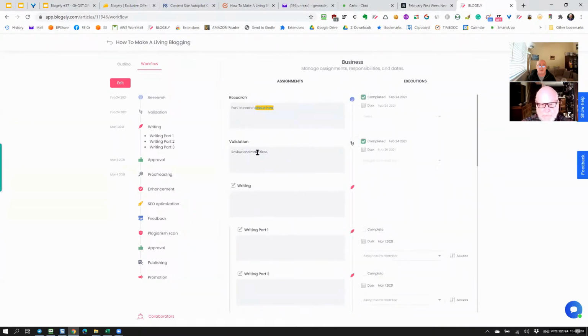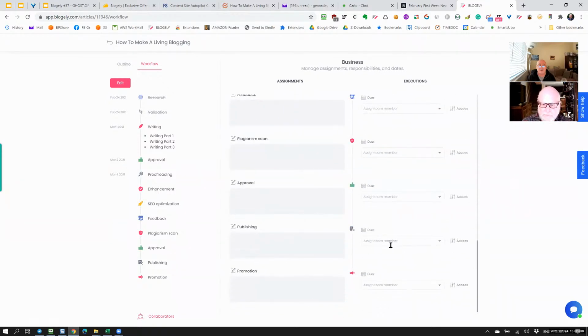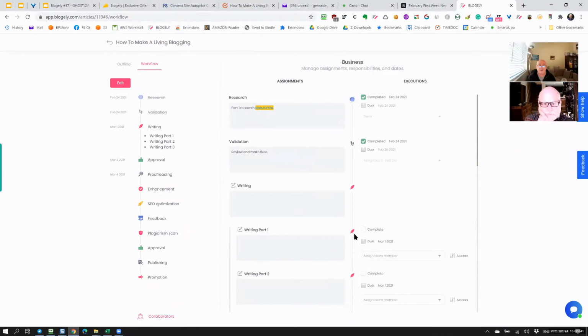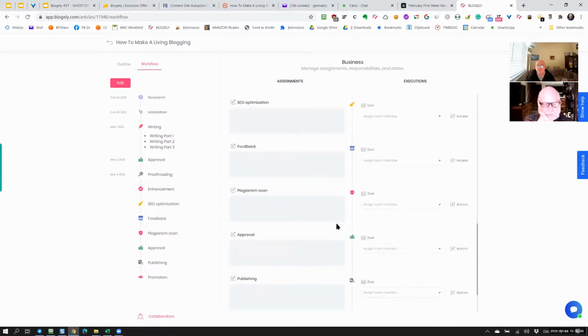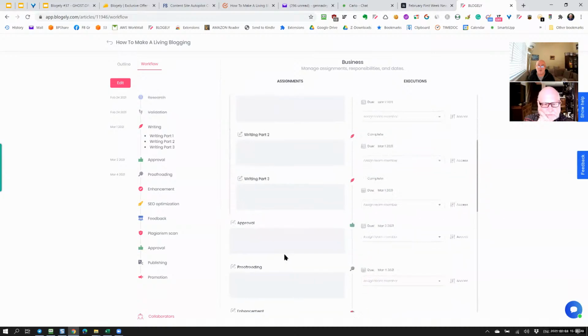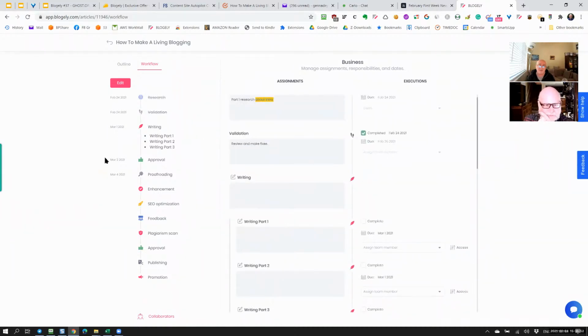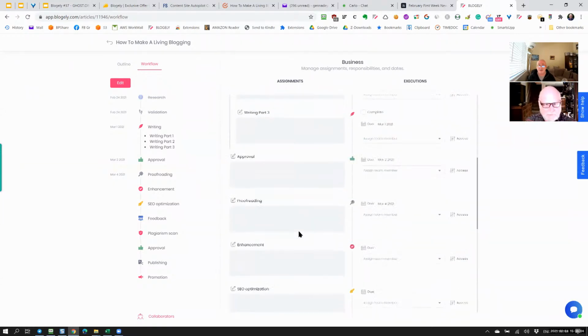So as you can see, I just completed the second step. The validation is completed. You can see they are crossed off here, and you can see the way it's going now. The next step will be writing. Now, as you understand, this is your full view of your tasks. Every article becomes like a mini project, so you can see the whole project in the number of tasks that you create for yourself. Are they editable? Yes. If they're not completed yet, they are editable. You can edit any way you want. You can move them around, but once it's completed, you cannot change that. It stays as a record.